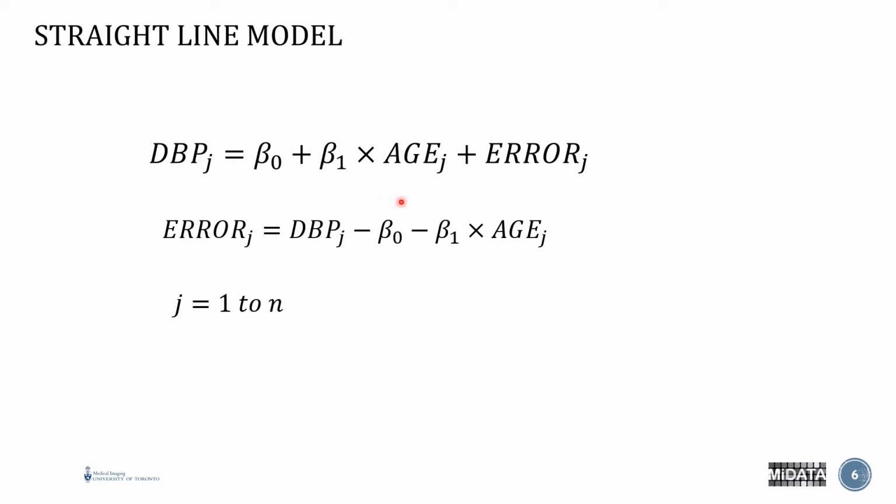So now we're adding age as a predictor to the model. And then inevitably, this is not going to be perfect, and so there's some error associated with that prediction. So that you understand, we've just seen it in the previous slides. So then if you flip it over, once again, error is simply equal to the value of your dependent variable minus beta naught minus beta 1 times age, which is the coefficient for age. And this is for every instance in your dependent variable.